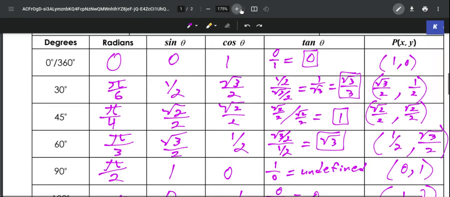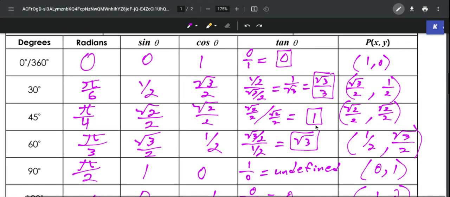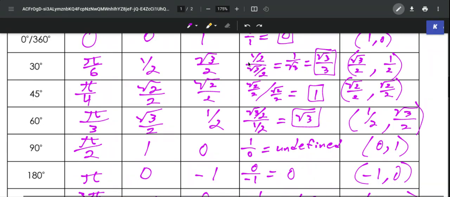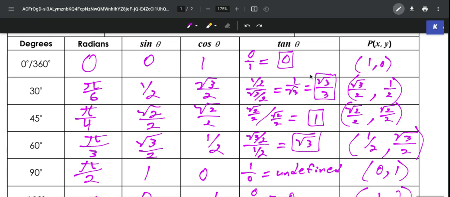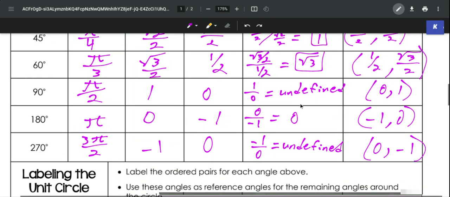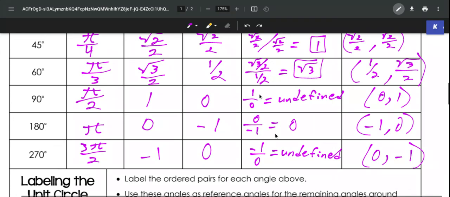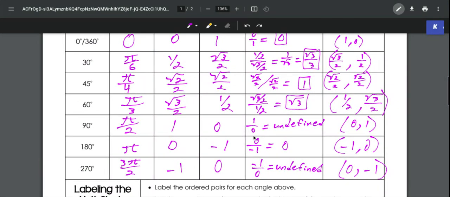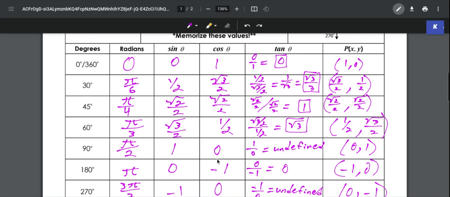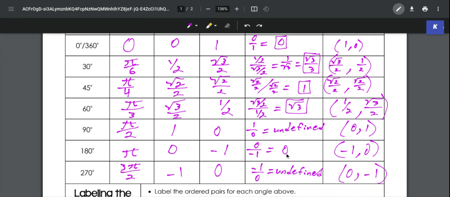Now on tangent, that's where we actually have to do some of these calculations. So I did those for you here. That's just dividing there. I know it's kind of sloppy, but it's a small circle. As long as you know what tangent is for each of these, then you won't have to worry about it too much. I just gave you the math so you could see where I was getting the undefined places. Because if we're doing y over x, like sine of theta for 90 degrees is 1 and cosine is 0, we would have 1 over 0, which is undefined. So I'll put some of those there just so you could see them.